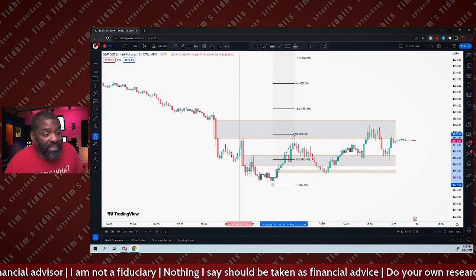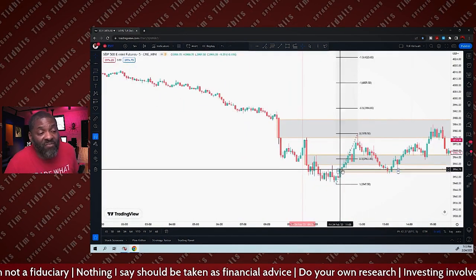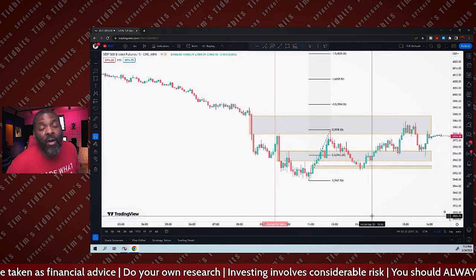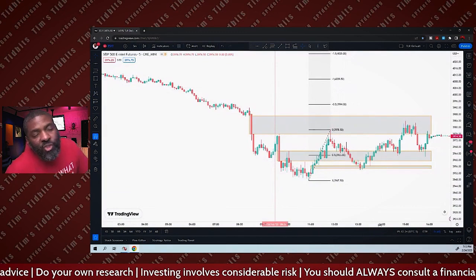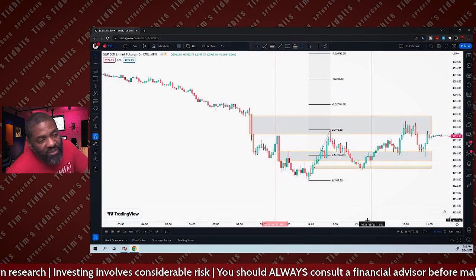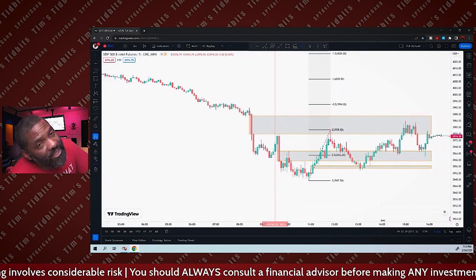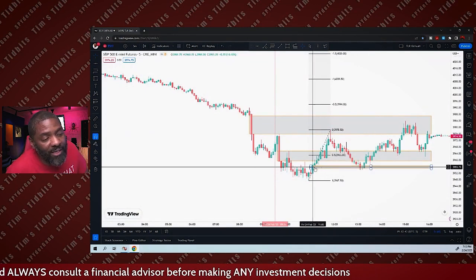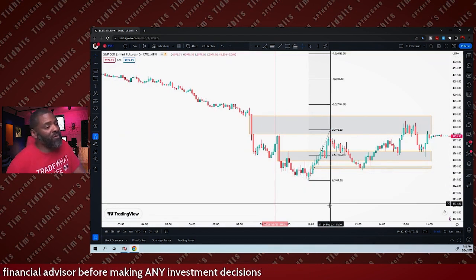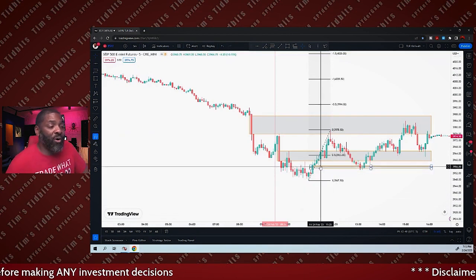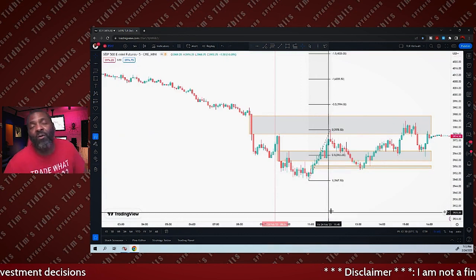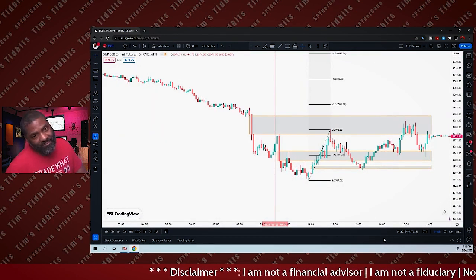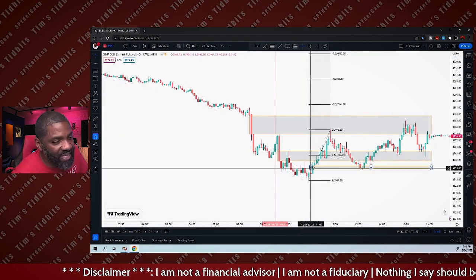When I look in the discount, I see a fair value gap. I see an order block. Then you decide which PD array you want to buy off of in the discount. That's when you decide. If you only trade fair value gaps, you are only going to mark out the fair value gap. If you only trade order blocks, you are only going to mark out the order blocks. Well, Tim, what if it's none of those in a discount? Well, you don't trade. So there's a fair value gap here.